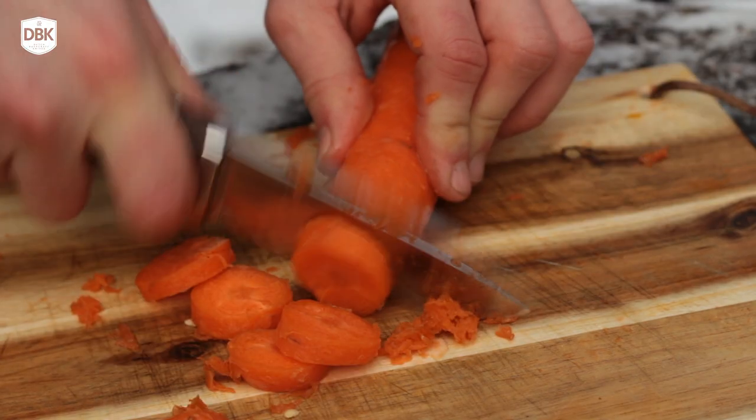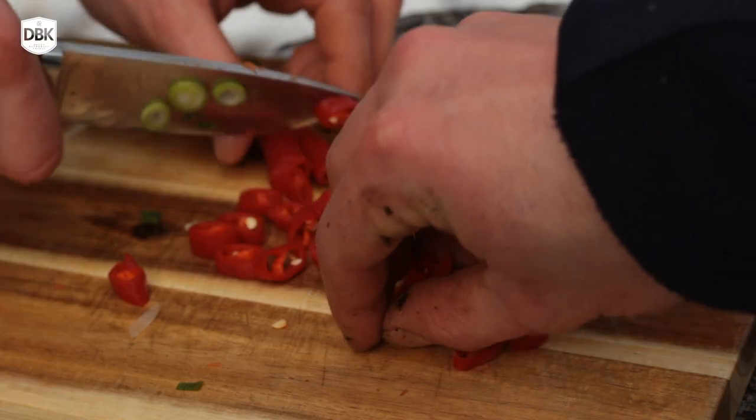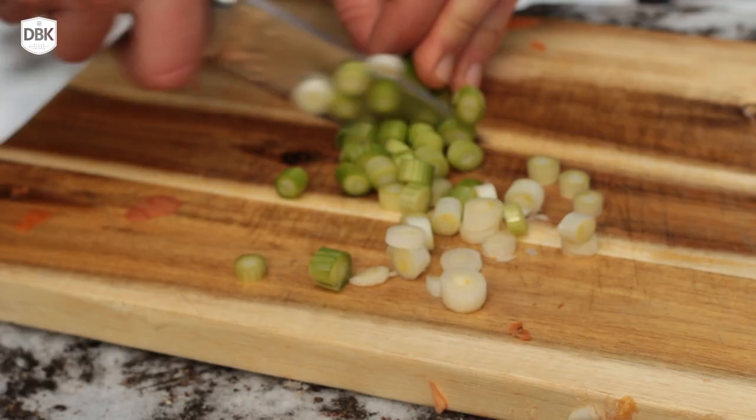Now let's make a stew, ladies and gentlemen. Tomato, winter peanuts, onion, eggplant, chicken, chili, spring onion.